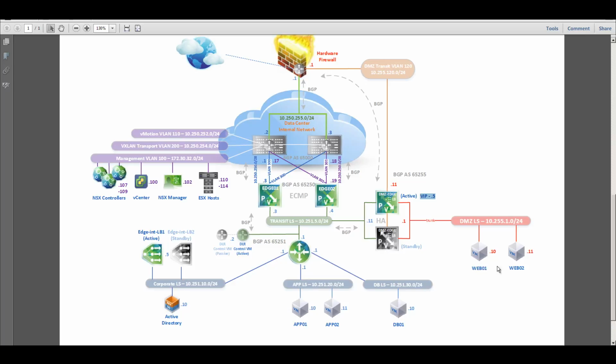What we have to configure now is that these web servers need to talk to the application servers, right? So they're going to be talking to this VIP, which is 10.255.1.5. We're doing a one-arm deployment here. That traffic is going to come in, hit this VIP, and this load balancer is going to load balance to one of the apps. So now let's make sure that .5 is configured for load balancing on the internal load balancer.